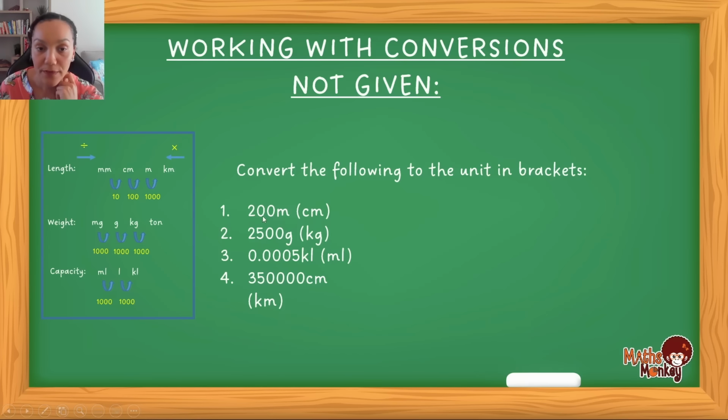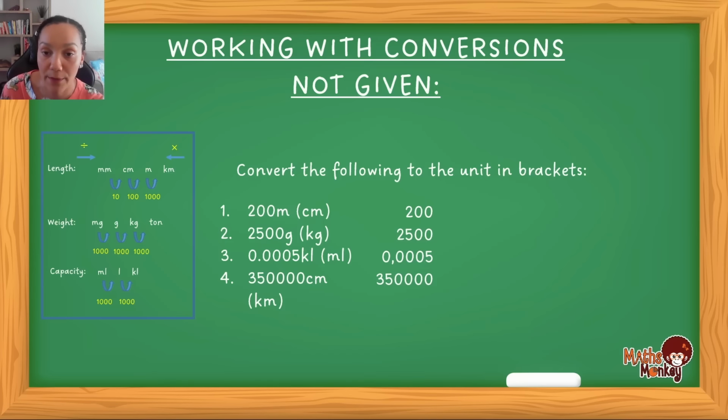Now, if we look, all of these calculations, grade 12, are always going to start with a number that is given. So I'm just going to write down all the numbers that are given. When you're doing a question like this, you will always start with a number that's actually given or that they're asking you to convert.